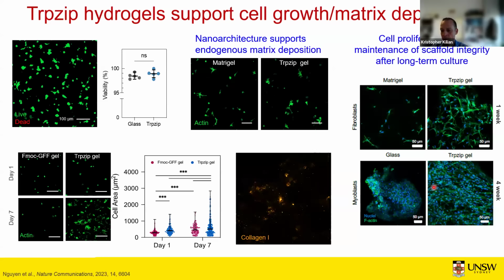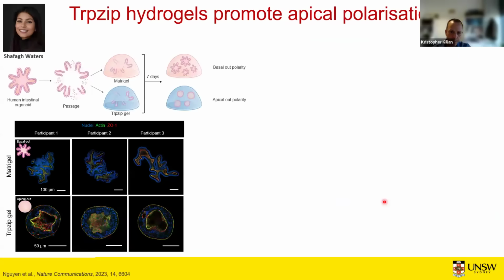Importantly, maintenance of shape. And so the entire structure maintained its shape fidelity after months in culture, which is really exciting. Well, for instance, in Matrigel, they dissolved the matrix and collapsed within themselves, which is often what happens in these natural materials. So this means that it could be useful for tissue engineering.